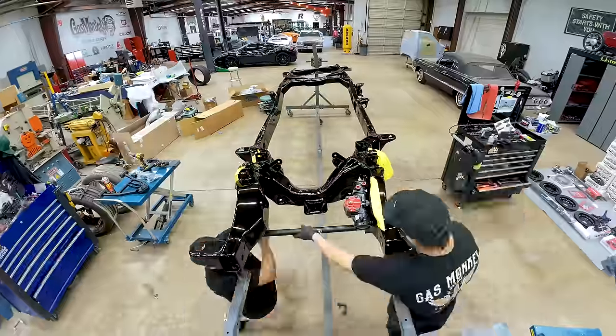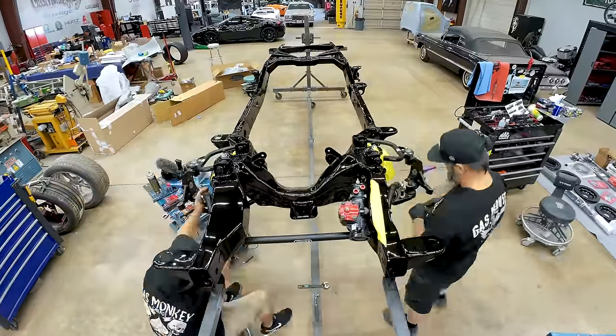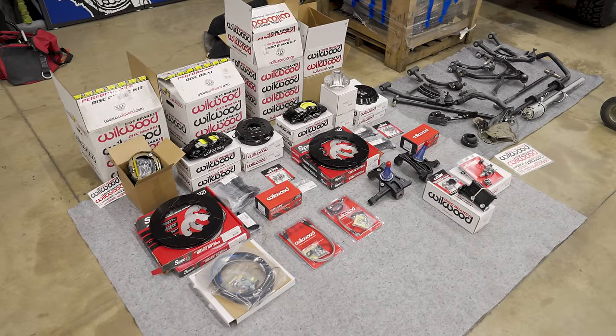Will Wood really hooked us up. What I'm doing right now is attaching the hat to the rotor. This truck's going to make a lot of power, so like Richard said, it's got a whole lot of go — we're going to need a whole lot of whoa. We're doing a big six-piston caliper in front and four in the rear, with a power brake system. Normally we do manual, but this truck gets power brakes — it's going to be an insanely good stopping truck.